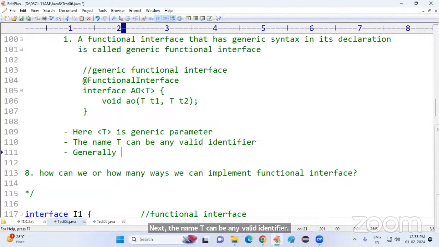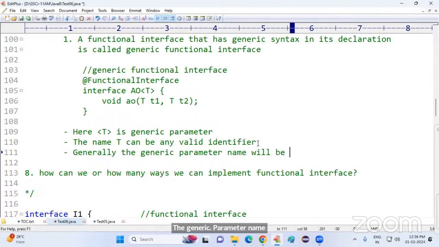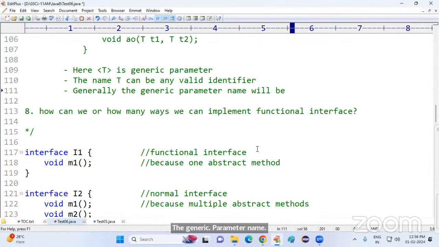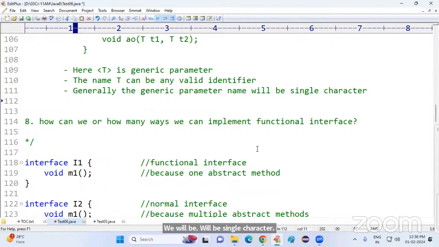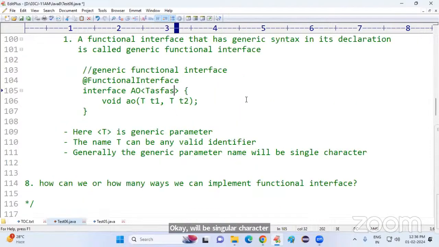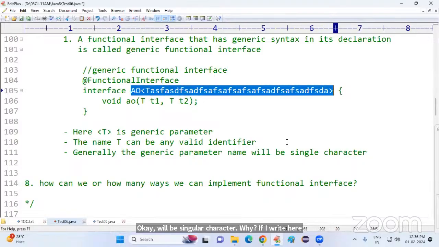Generally, the generic parameter name will be a single character. Why? If I write multiple characters here, is it readable?